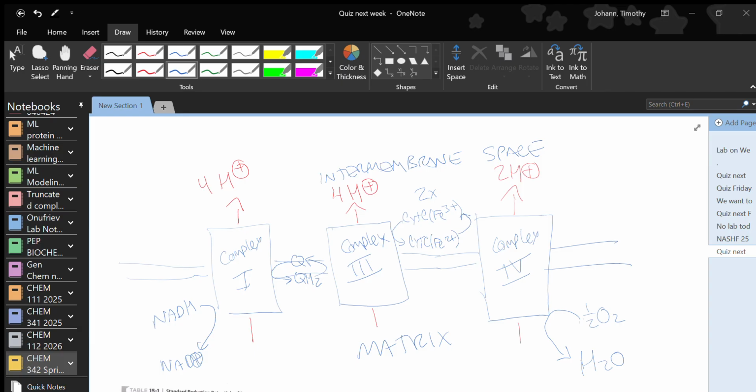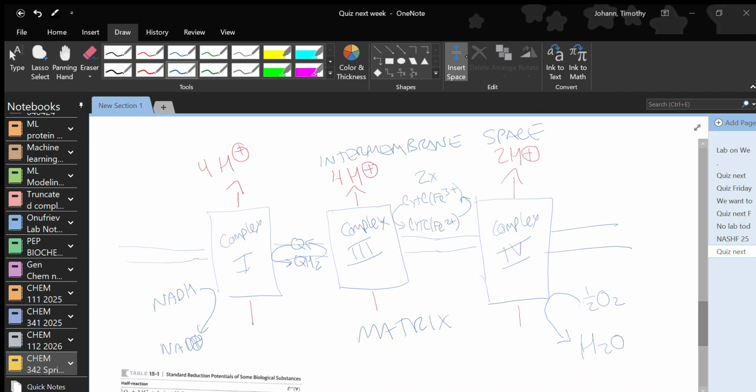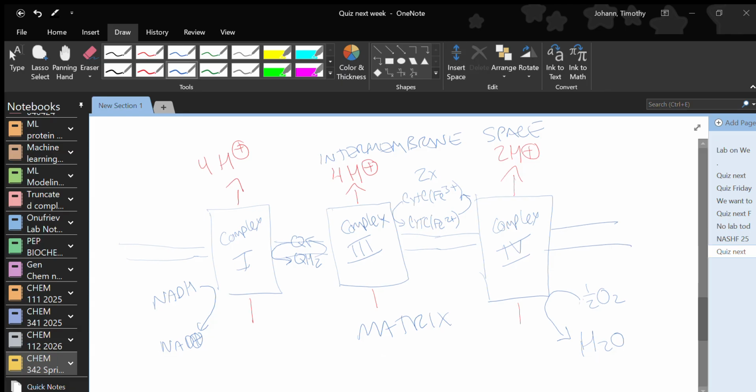I'm not going to bother drawing it. I've drawn it before. Those protons then will come over, and at least most of them are going to go through the ATP synthase. Wait, so sorry, you said only 2 of the last one? It's only 2 protons pumped, okay. So 10 protons total.